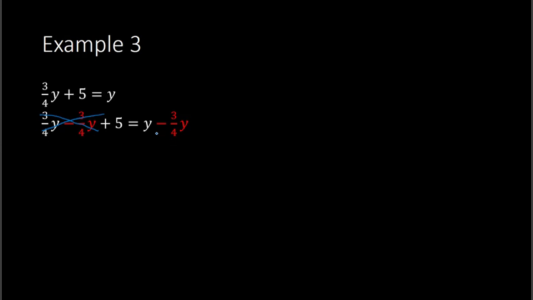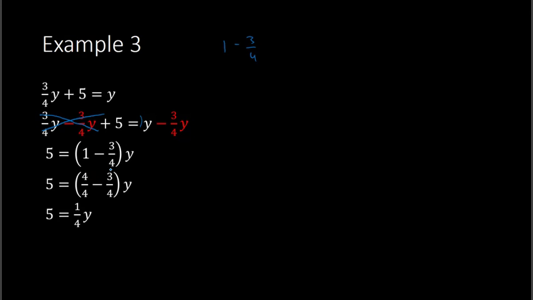Now the tricky part is going to be combining the like terms. So here I have 1y, it's an assumed 1 in the front, and then minus 3/4 y. When I combine, I look at the coefficients. So I have 1 minus 3/4, and whatever that is, that's going to be the coefficient. So what is 1 minus 3/4? Well, we need a common denominator. So 1 is the same thing as 4 over 4. So now I can subtract. We have 4 minus 3 gives me 1. So that would be 1 over 4 times y.